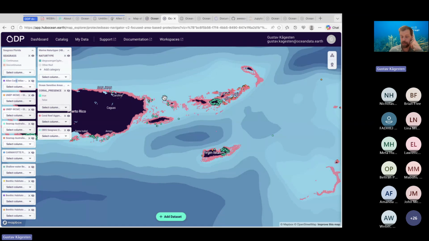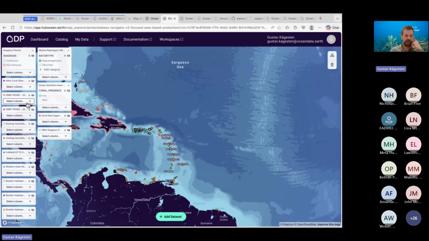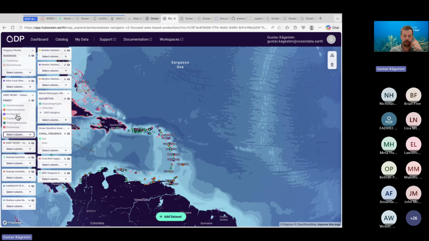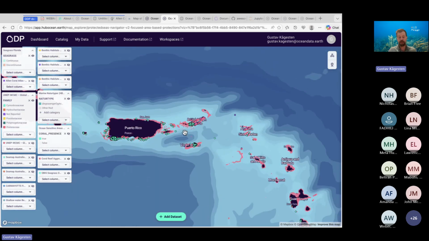Good, but I'm a planner, and I just want to have a map tomorrow for our planning activities. Maybe I just want to use available global layers like WCMC. Okay, you can do that. But if you really want to use the best available data without going into the really hard work of creating these maps in the first place, you might want to join all of these different data sources.